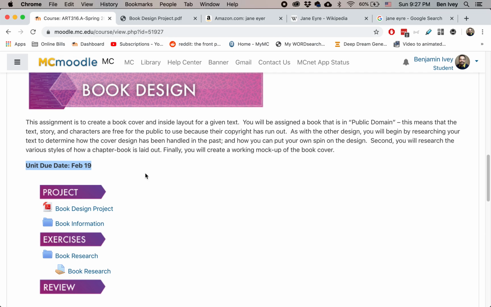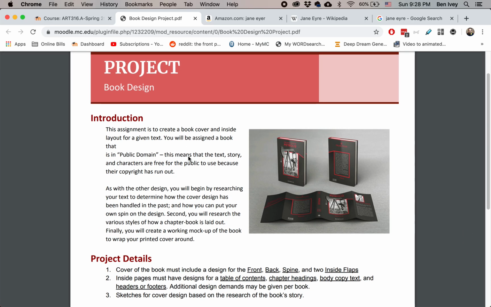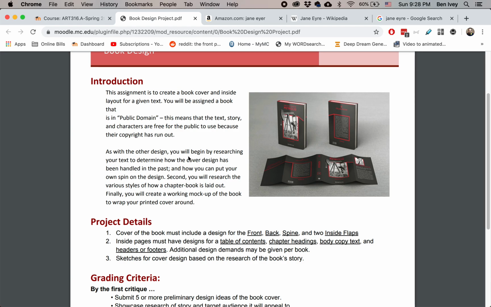The first thing you need to do is to have a look at the Book Design Project PDF. When you download this, you may print it off on the classroom printer. I'm sorry I don't have physical copies available, but let's look through this to get an idea of what we're going to be doing. Like I said, you're going to be designing an entire book that's in the public domain. Now this includes creating the cover for your design as well as the inside pages. I'm actually going to give you the entire book text. You must lay out all the chapters and all the images, chapter titles, everything that goes inside of it, as well as designing a cover to this.